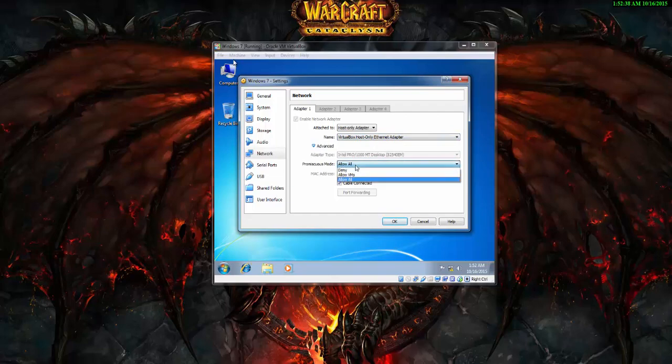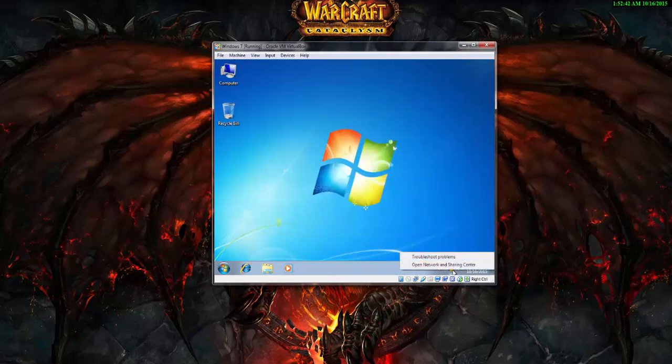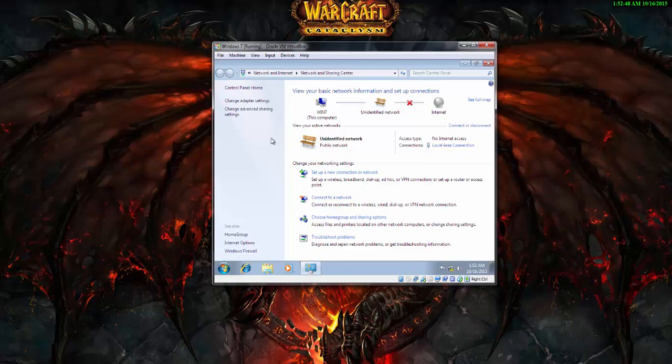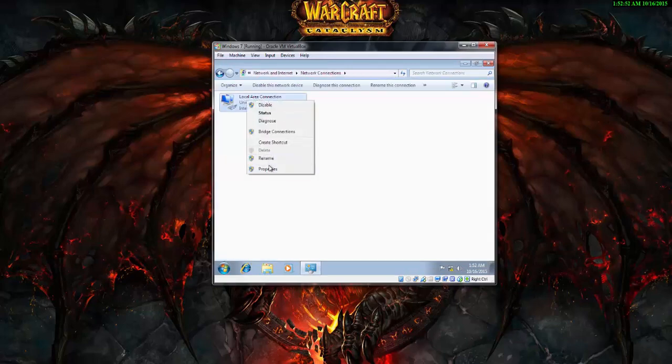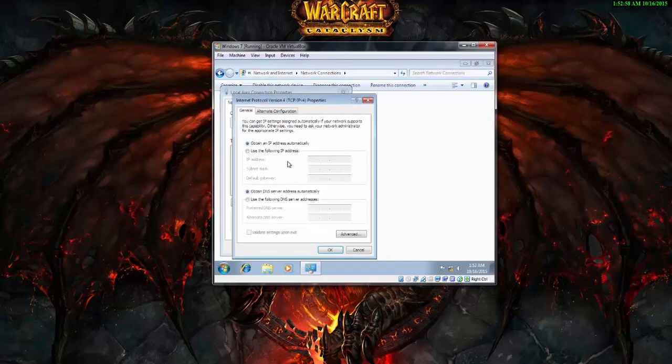Promiscuous mode again will be allow all, so select OK. Then we jump into the Windows configuration by opening the Network and Sharing Center, go to change adapter settings, right click, properties, Internet Protocol version 4, properties, and select it to enter everything manually.